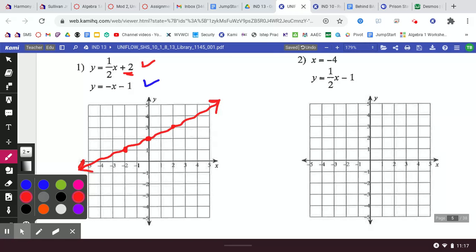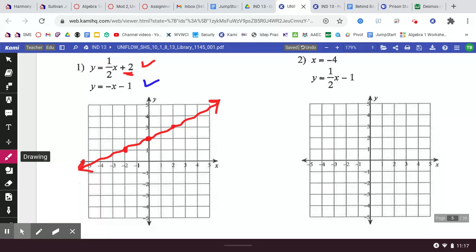Cami does not like diagonal lines, so it kind of gets wonky there, but that's okay. Then I'm going to do the same thing with my second equation. I'm going to start at -1, which is my y-intercept. And I'm going to go down 1 and positive 1, or I can go up 1 and backwards 1.